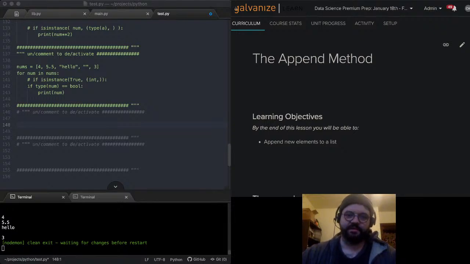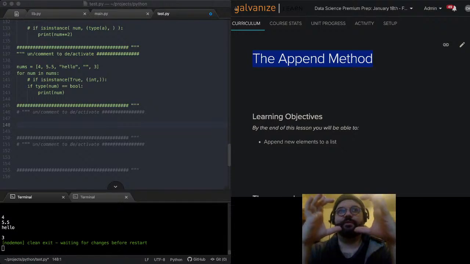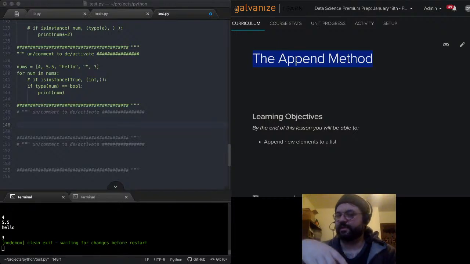So append applies to lists only. You can concatenate onto strings and tuples and actually lists in such a way that kind of mimics the behavior of append. But append is a mutable operation, meaning it changes the value on the level of the list, not on the level of the variable, which is what happens with concatenation in strings and tuples.